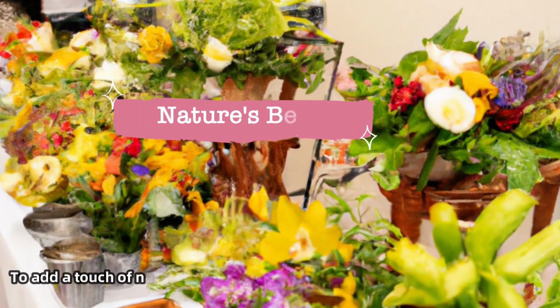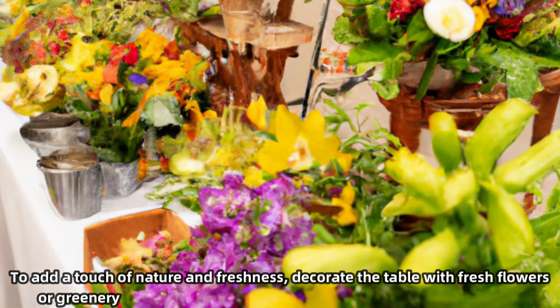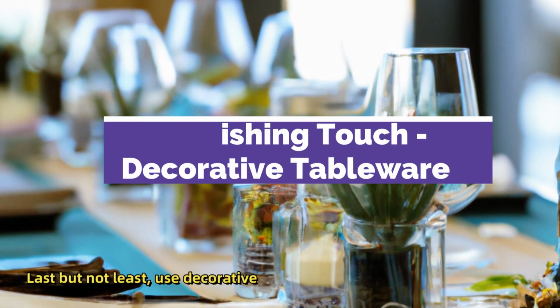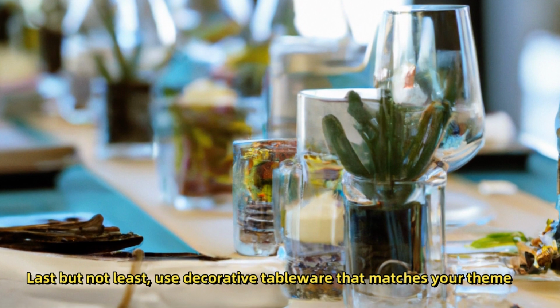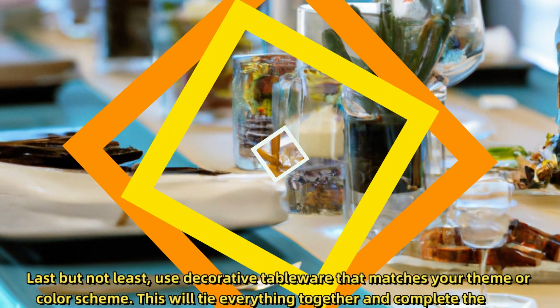To add a touch of nature and freshness, decorate the table with fresh flowers or greenery. It's a simple yet effective way to elevate the entire setup. Last but not least, use decorative tableware that matches your theme or color scheme. This will tie everything together and complete the look.